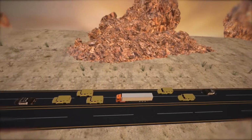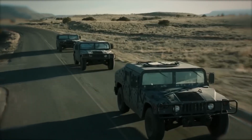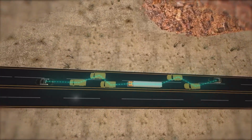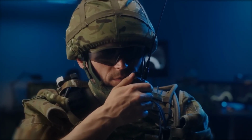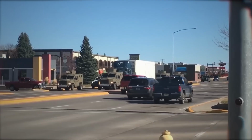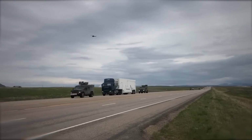Weighing in at 25 tons, the Safeguard Transporter isn't made for speed or agility. Its weight is intentional. It keeps the vehicle firmly planted on the road and nearly impossible to tip. Bulletproof windows, locking systems that only operate from the inside, and armored driver compartments add further protection. Even if a catastrophe occurs, the transporter has a self-destruct mechanism for its axle bar. If compromised, it can detonate the axle to stop the vehicle in its tracks, rendering it immobile and nearly impossible to tow.